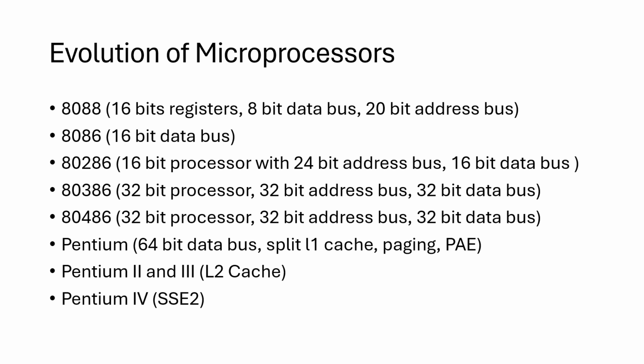This processor and its successors can operate in real mode as well as protected mode. What are real mode and protected mode? We will get into it in maybe the next slide. Because of these new features, it was possible for the operating system to do multitasking. Once we have understood real and protected mode, we will have a clear understanding of why this was not possible in the previous architectures and why it is possible in this newer one.